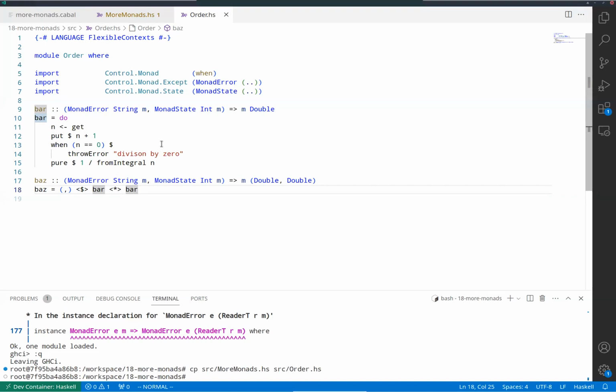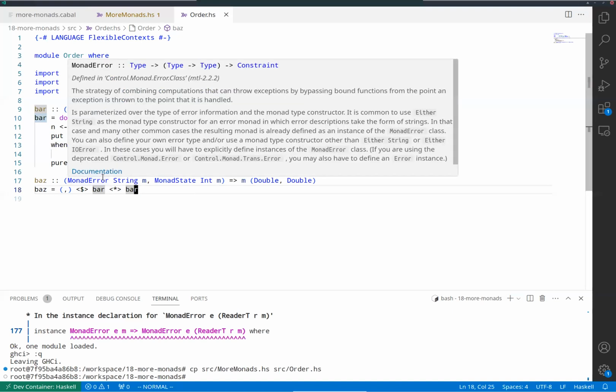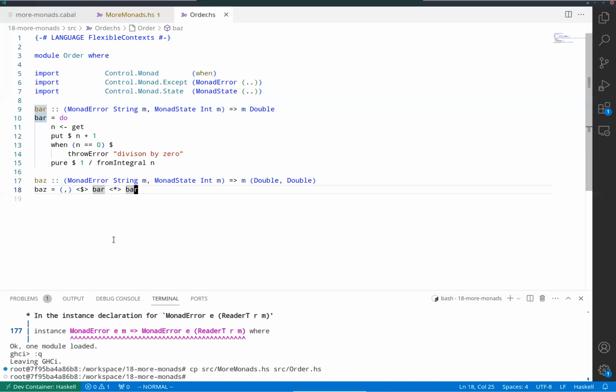Obviously, we now have a state monad transformer and an except T monad transformer, so there are at least two choices. I can use, for example, either string as a base monad and then apply the state T transformer to it, or I can use state as a base monad and apply the except T transformer to it.